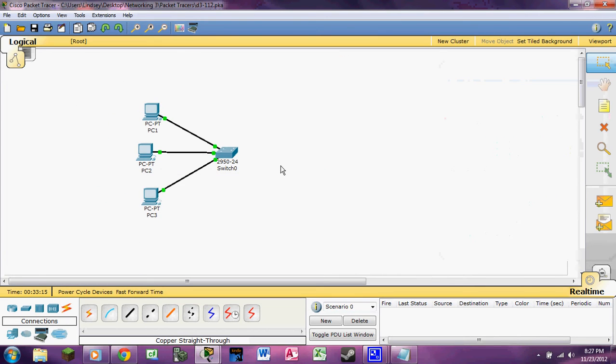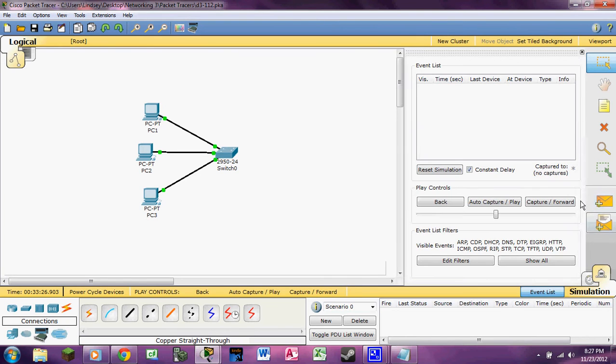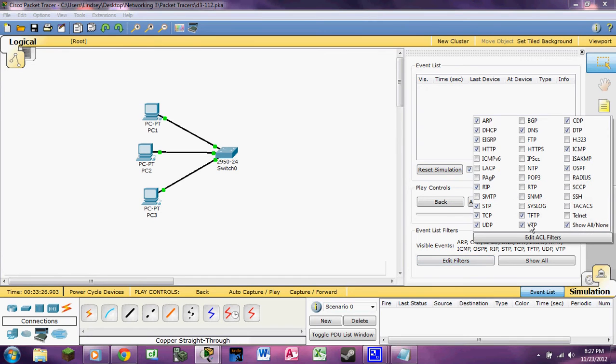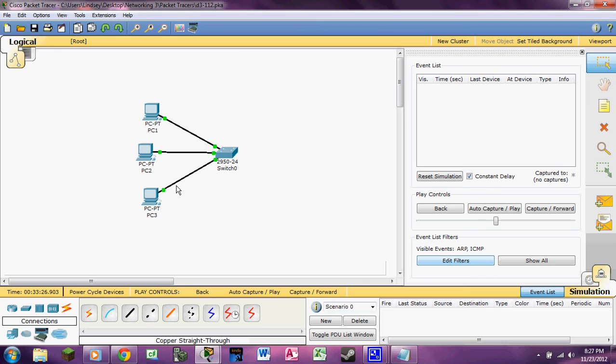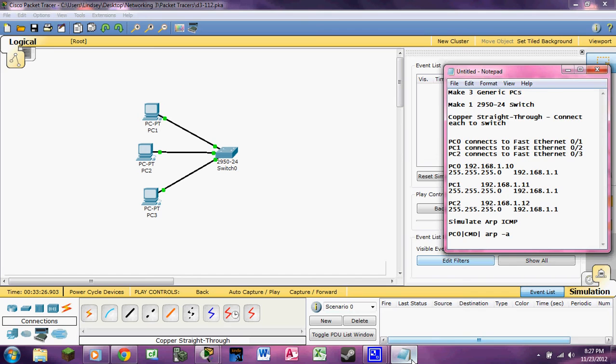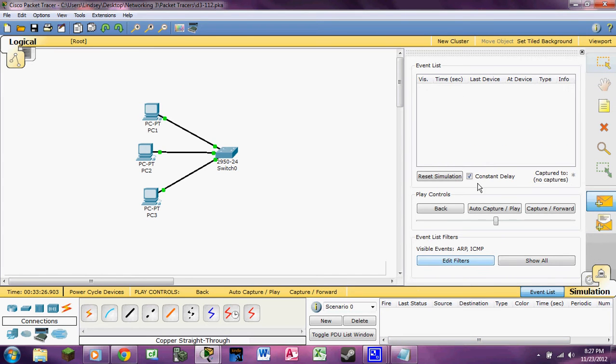So now that we've done that, I want to go to simulation and edit filters. Let's see. Show none, then select ARP and ICMP. Okay, so those are the only ones that are going to show. Now we want to, I believe, create a simple PDU. Oh, probably not that then, I guess.